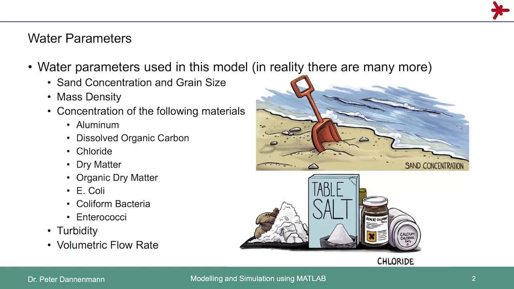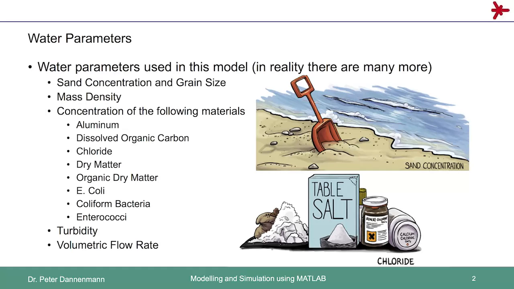In every country, there are legal regulations that specify which parameters of the water have to be checked and which maximum permissible values have to be maintained in order to qualify water as drinking water. In the European Union, for example, such regulations are described by a directive issued by the Council of the European Union. Now let's have a look in detail at what the relevant parameters of our water are.